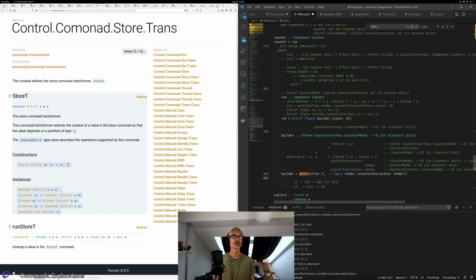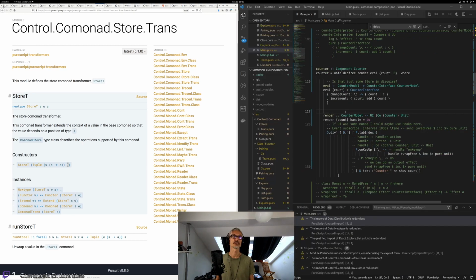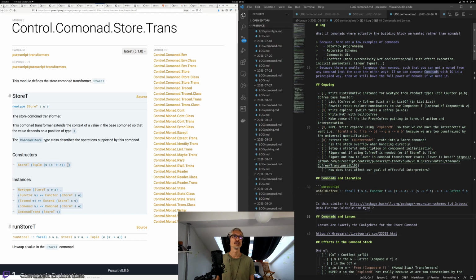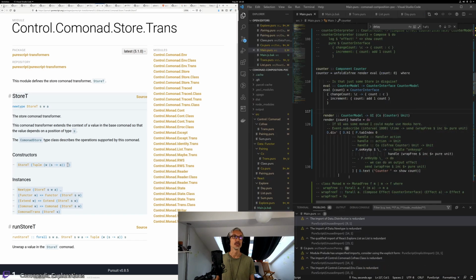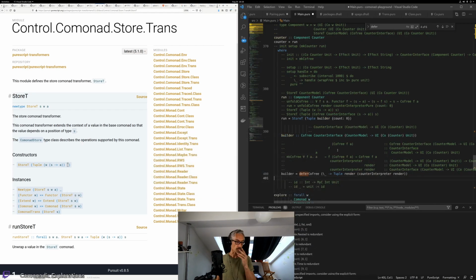But that I think I managed to figure out, in fact, right? Because what we're doing in the end is creating a co-free by using differ co-free. That leads us to this question of how do we avoid the stack overflow. We were trying to basically deal with laziness here properly, and differ co-free should allow us to deal with laziness properly. And so here we are trying to build a co-free FA by passing a tuple of A, and render has type counter model to UI co-counter unit.